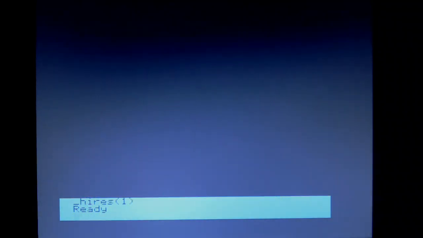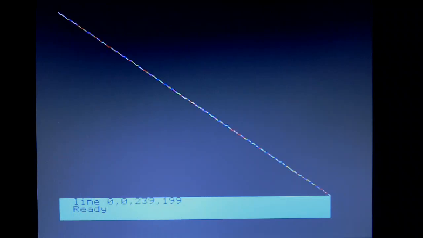However, let's draw a line from the top left to the bottom right, and you can see we've got a very colourful line there. Let's draw a circle at the centre of the screen, and maybe make it 70.